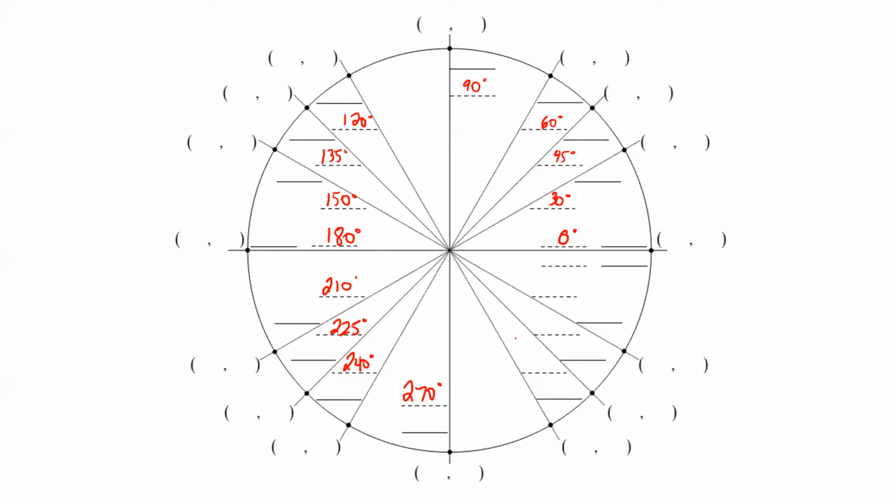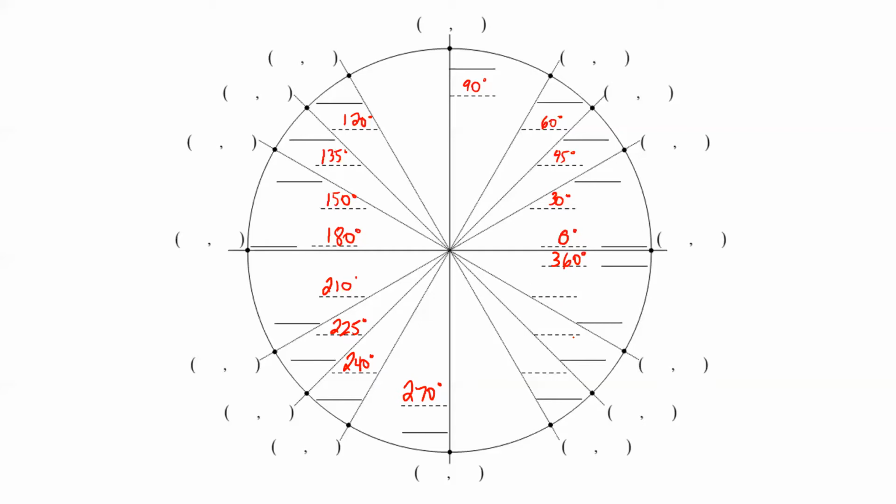As for this final quadrant, some people are often tempted to go off of this one, which you can. I just don't like doing that. I prefer to go off of the x axis here. This dotted line right here is going to be a full circle, so 360 degrees.